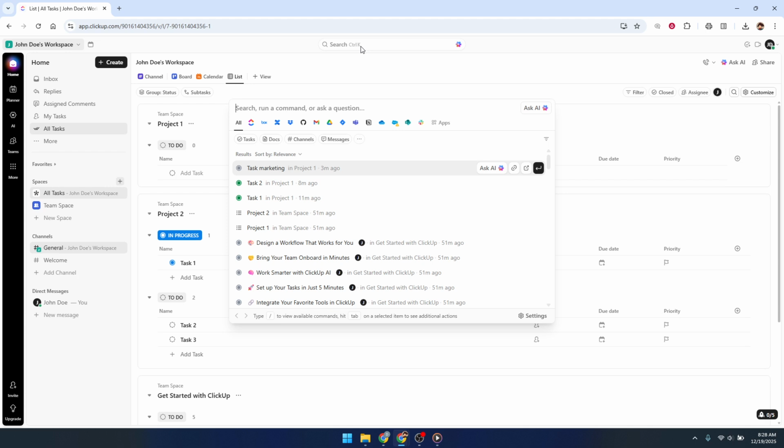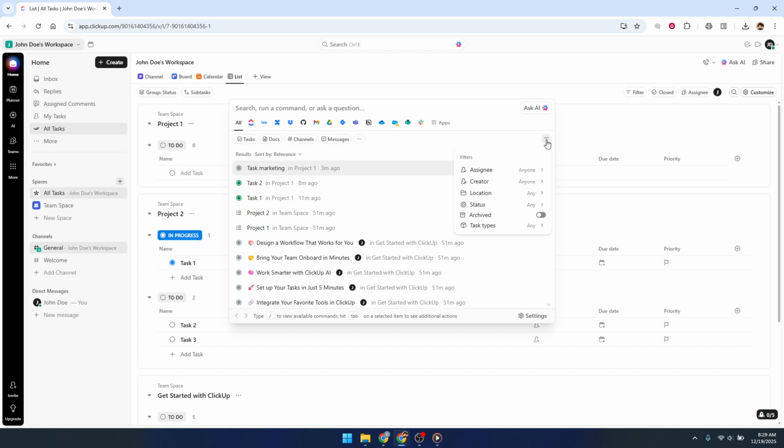Once the search bar is active, the next step is to apply a filter so you're only seeing archived items. Look inside or next to the search bar for the filter icon. It usually looks like a small funnel. Click on that funnel icon to open the filtering options. Filters are important here because by default, ClickUp tends to prioritize active tasks, and archived ones may not show up unless you specifically ask for them.